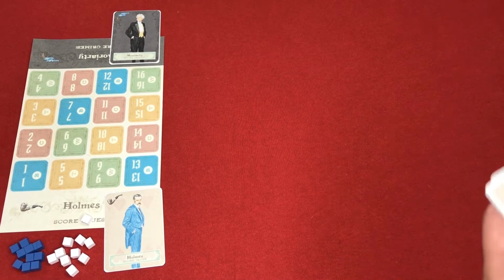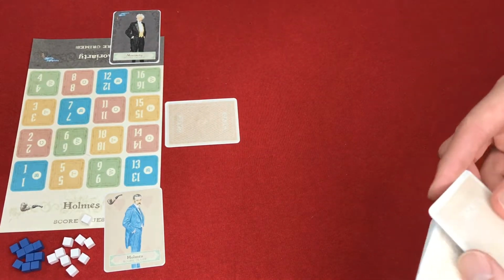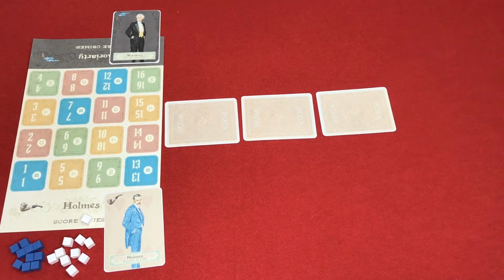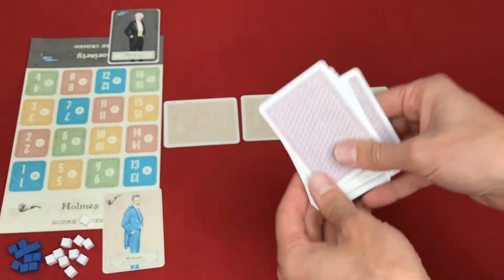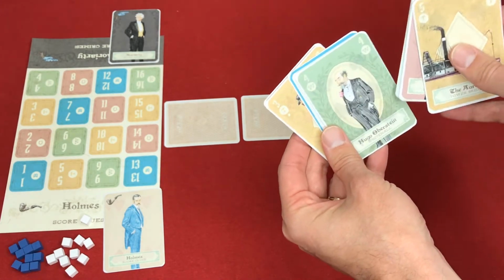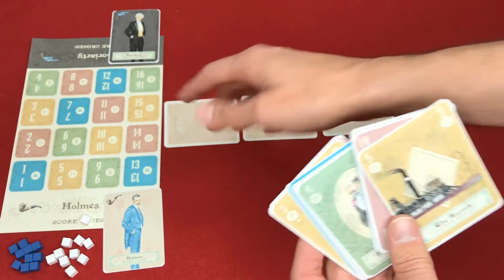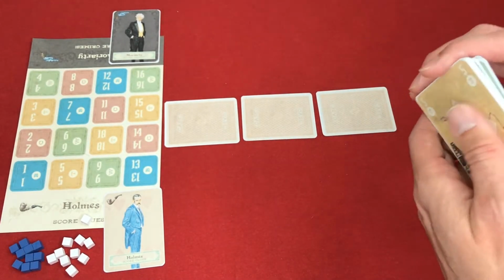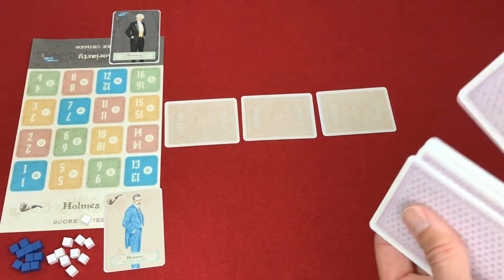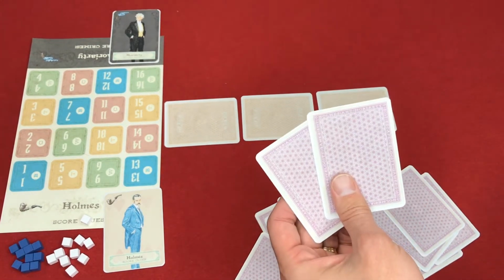So here's how the game works. First you're going to shuffle these case cards and deal 3 out, because we are going to do 3 cases per round for a total of 15. And then these are the plot cards. These cards have numbers and letters that coincide with numbers, letters and colors on the score chart. So if you score one of these cards, this would be the location where you put your marker. You're going to deal 7 cards to each player, and that will leave you with 2 extras that you will discard.